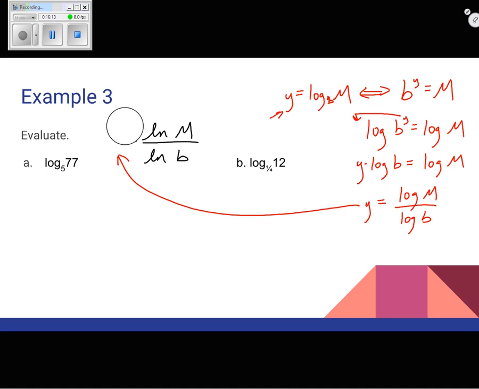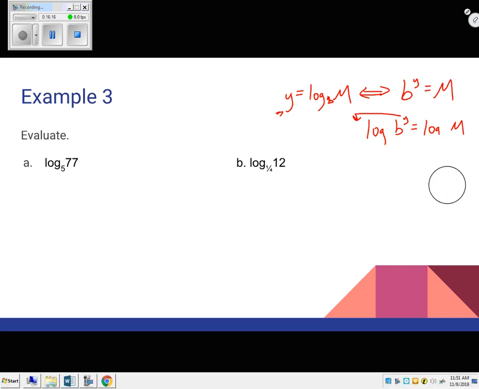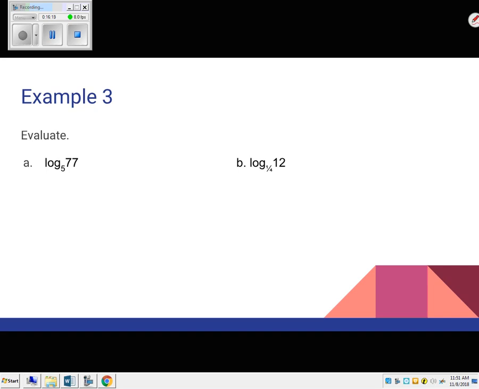So evaluating these logarithms, this would be tough trying to do mentally, all right? Yesterday we were asking 5 raised to what power gives me 77? I have no idea. 2 point something, because it's between 25 and 125. I don't know exactly where. This change of base formula says that I can just take log of this 77 and divide it by log of 5. And whenever I do that, I do believe I get 2.699. So 5 to the 2.699 gives me 77, or at least something close to 77. You try this next one, see what you get.